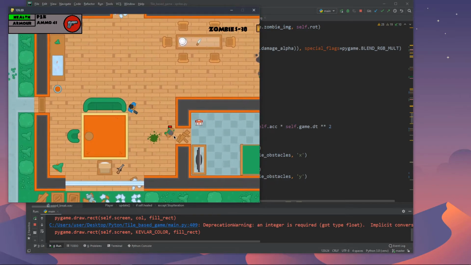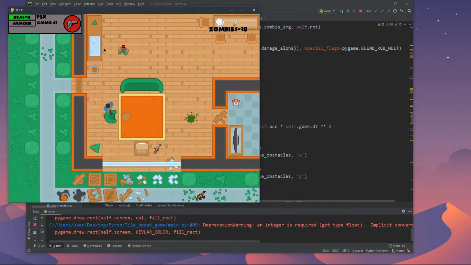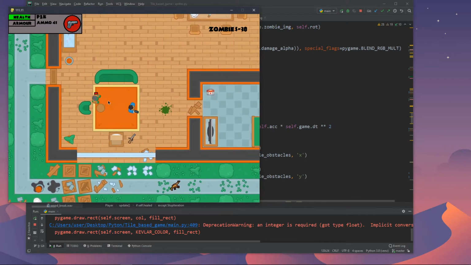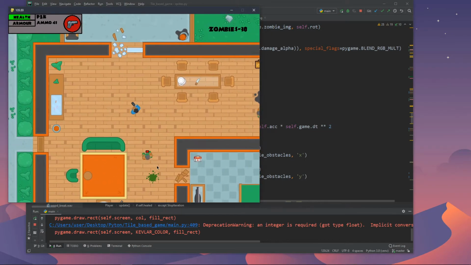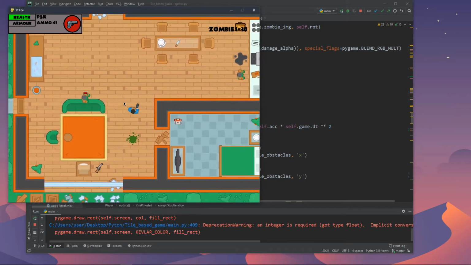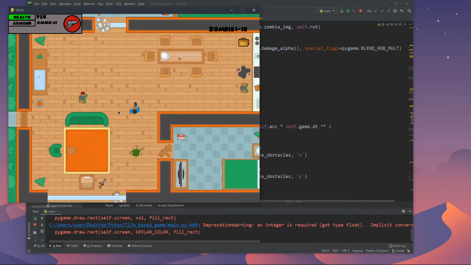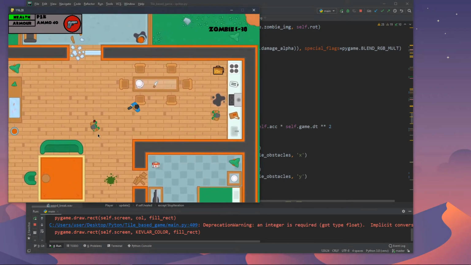So it's always at the middle, no matter how he walks. I decided not to change that. You see, the bar moves when the zombie moves, because his hitbox is a little bit different when he moves. I decided not to change that, because I think it looks pretty cool, and if it were stationary, it wouldn't look as cool. So yeah, it always stays at the center.